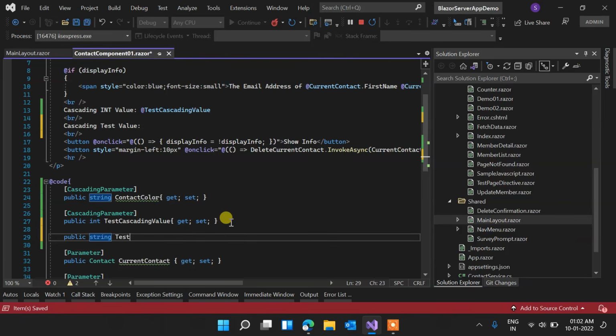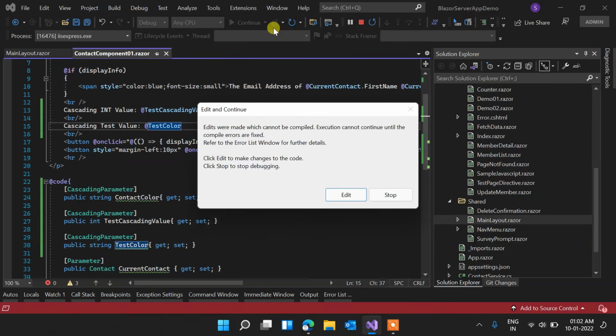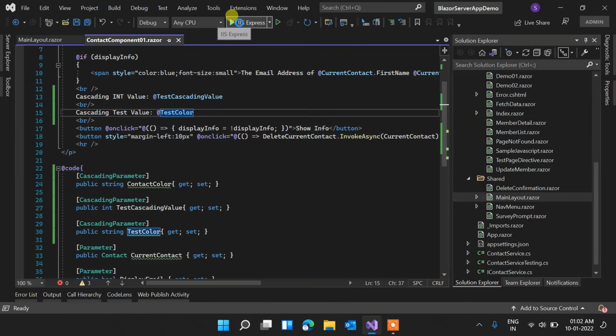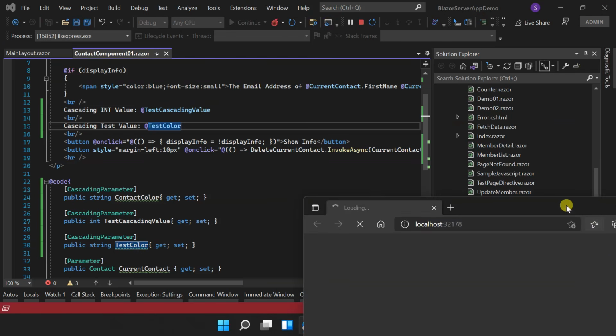Now here I'm giving the name test color, and the cascading parameter attribute. Fine. Now here I'm just showing the value we are receiving in this test color. I don't think hot reload will work. Okay, fine. We have to run it again. Fine. Now the application is loading.